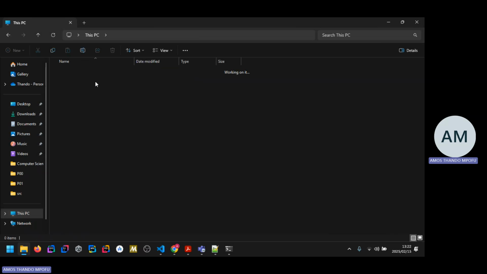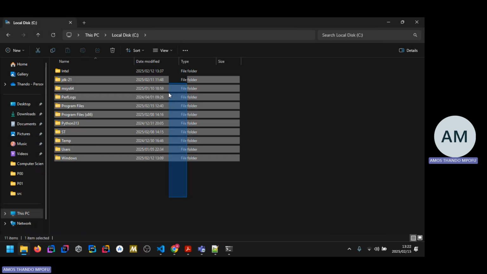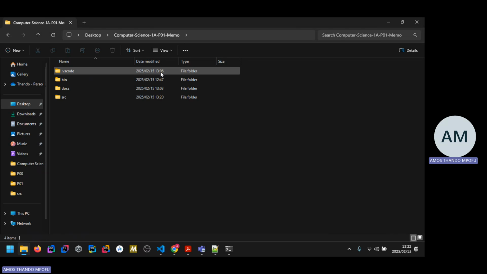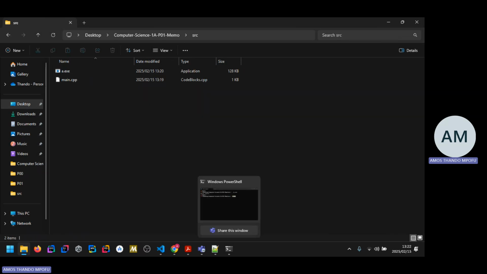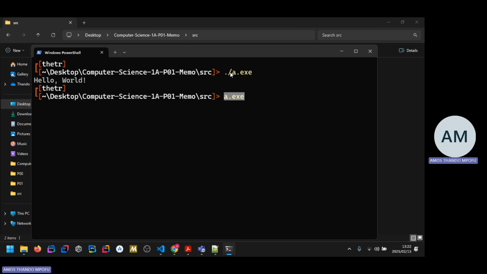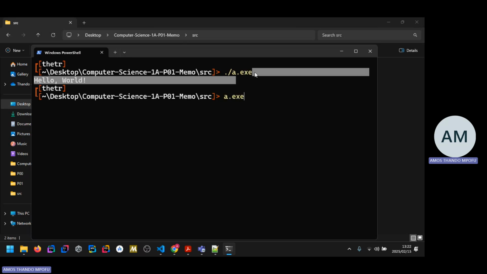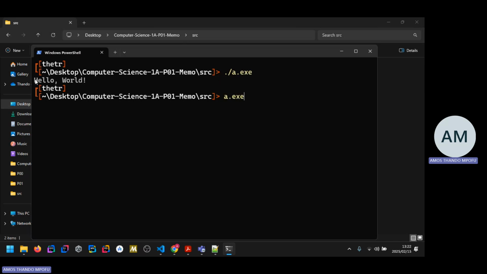It's actually going to look for it in the C drive. It's going to look for it here. Do you have an a.exe here? Nope, it's not there, which is very weird. I don't know why computers are like that, but yeah. So that's why you need to put in that dot forward slash, followed by the name of the file that you want to run. And then there's the text, hello world.